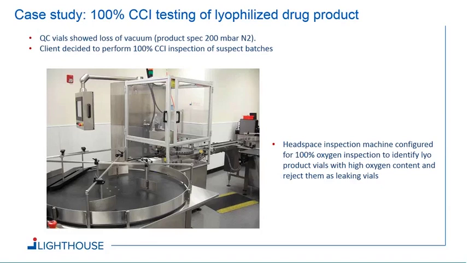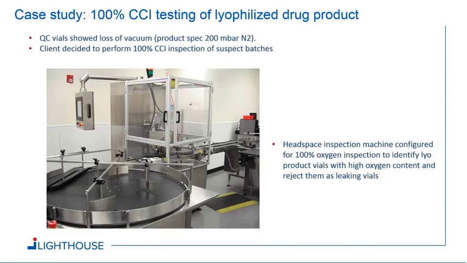And of course, in this case, you have to use a non-destructive technique. So they configured a Headspace inspection machine. We actually rented this machine to them. I mentioned that as one of the machine platforms that we have, and it was configured for 100% oxygen inspection to identify lyo product vials that had high oxygen content and reject them as leaking vials.